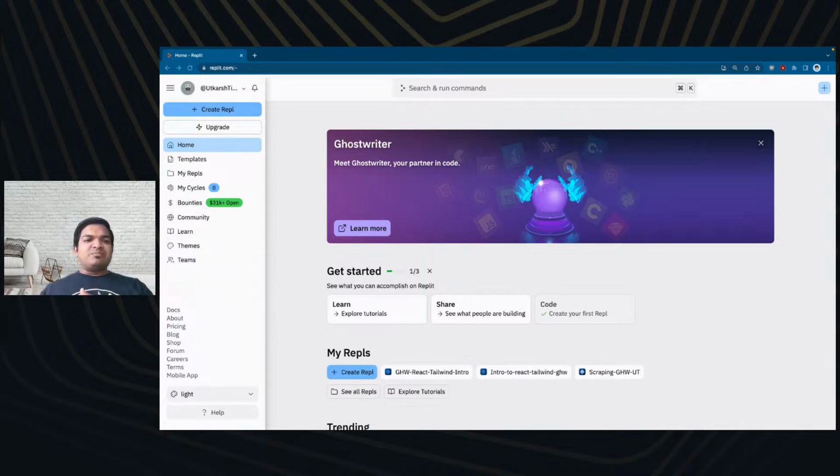We are going to build a job board website. Pretty sure that should have been very easy to guess from the title. In the job board website, on day one we are going to work with some things. Day two, we are going to work with something else. Day three, I'm going to teach you how to get more data, because at the end of the day, your website is as good as the data that you put on it, right? So we are going to do some web scraping, and that's how I have divided this whole series of building a job board website with React. And today is part one.